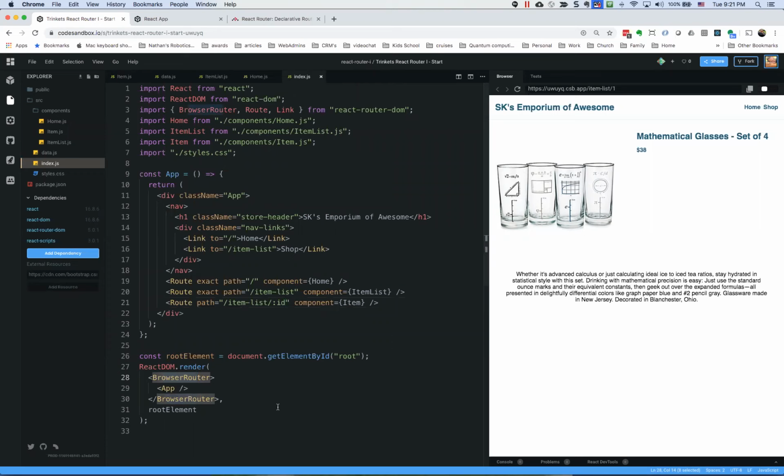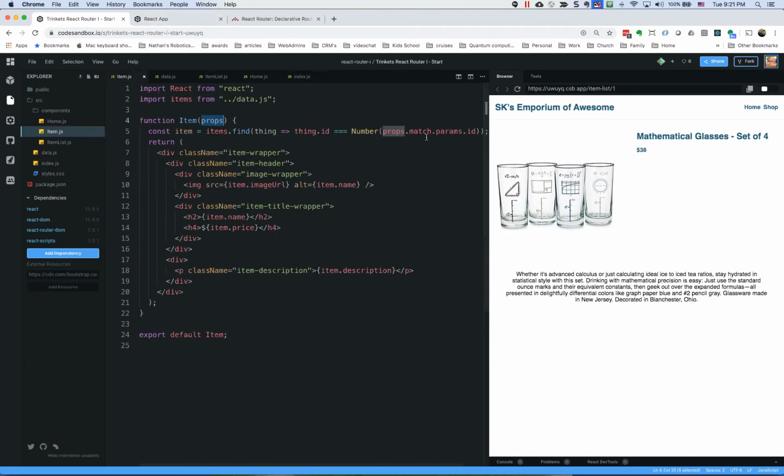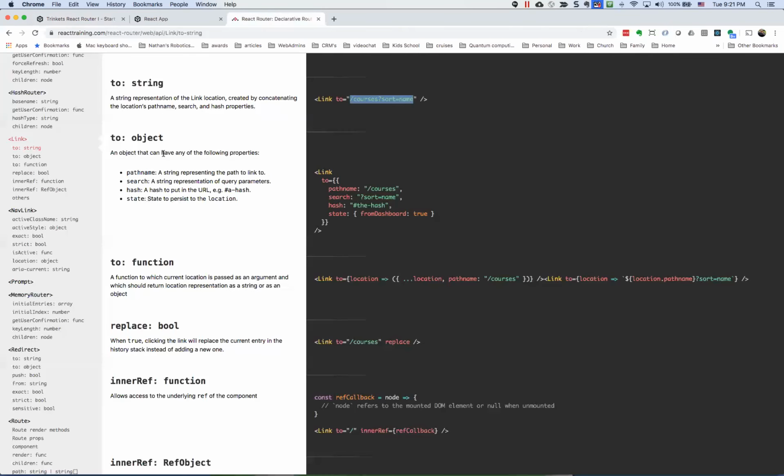We can add additional properties, but these are properties that React Router is going to add for us. One of those properties is a property called match. And that match object, if we want to look here, let's see.